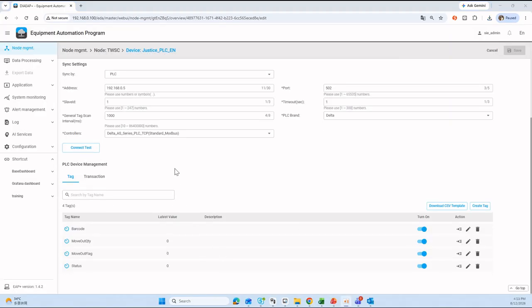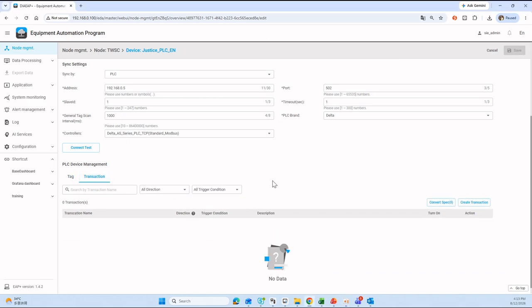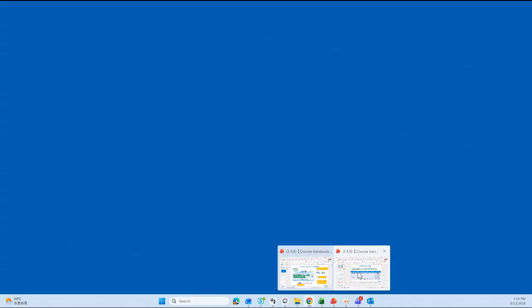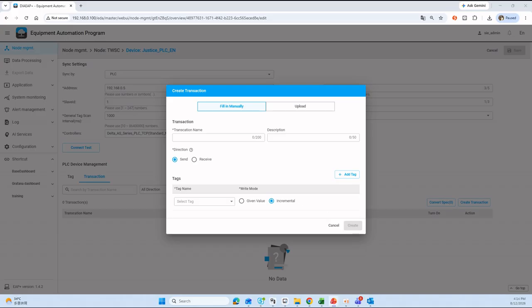Next, we will set the transaction. In transactions, we only have manual create transaction, without CSV. And here you can see this table.